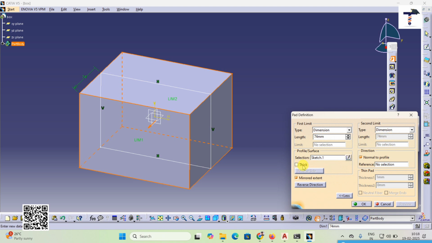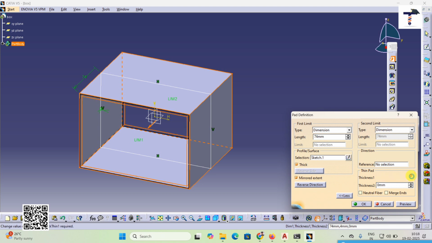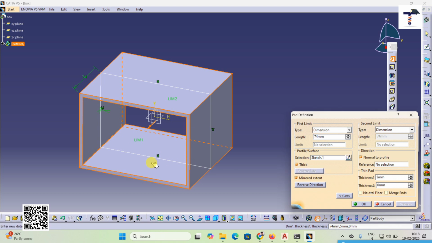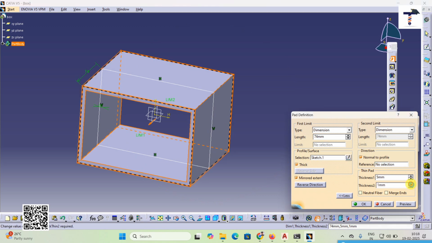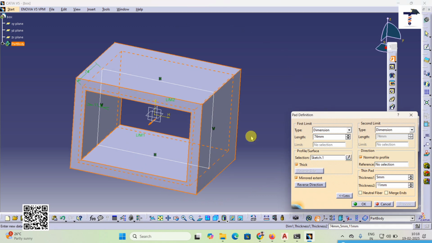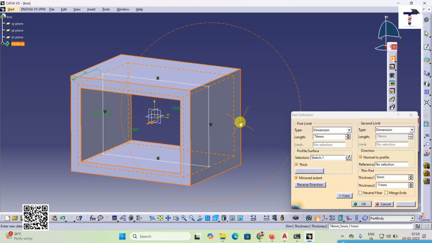If you check the Thick option here, the thick option is created. In CATIA, Thickness 1 is the inside of the sketch and Thickness 2 is the outside of the sketch. Just give Thickness 1 here and preview it, and then Thickness 2.